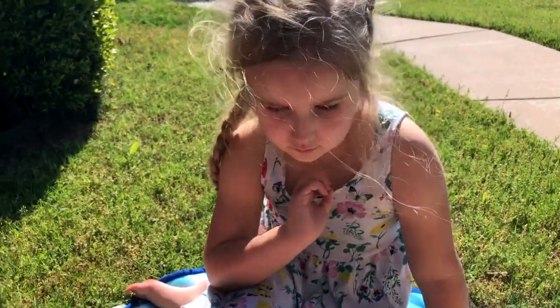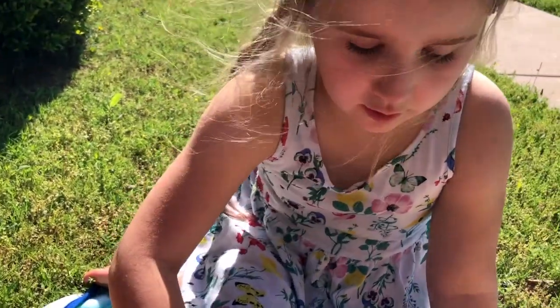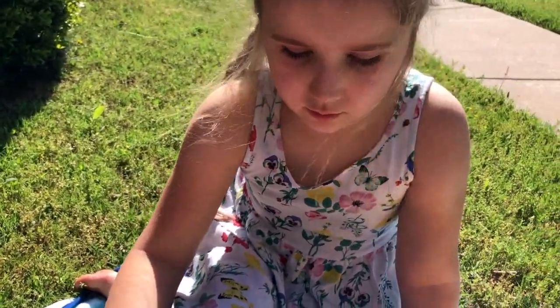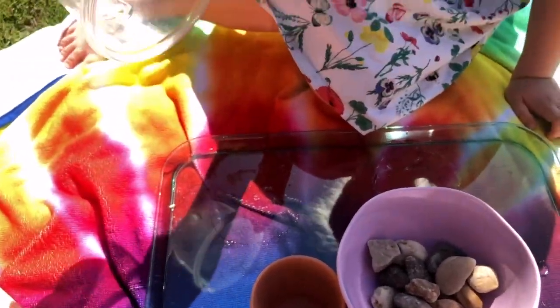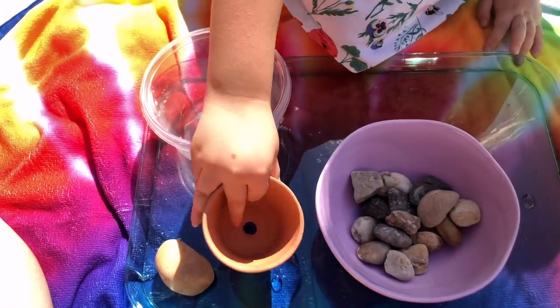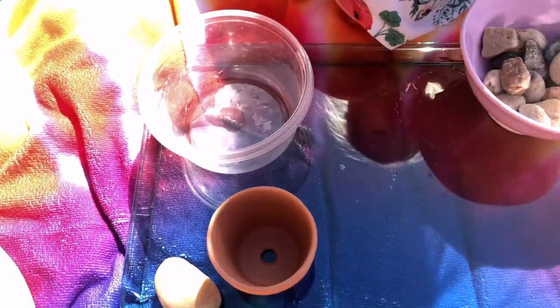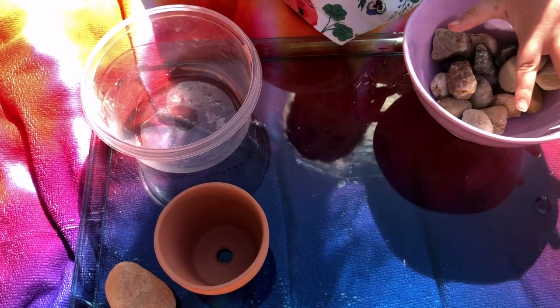All right, Gentry, what are some of the items we'll need for our bee bath? So we're showing you different ways. We have a bowl, a big one, and then we have a pot, and then we got some rocks. And this is another bowl. Yes, that we will use, a bigger bowl.